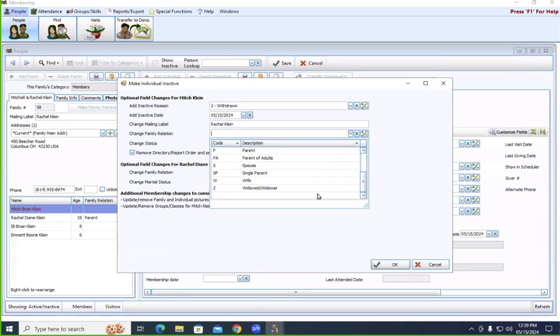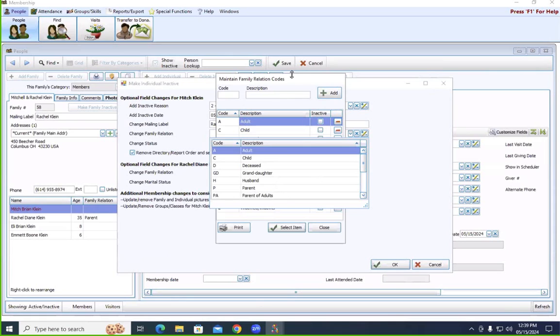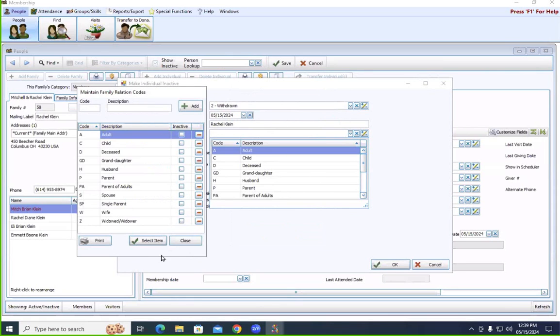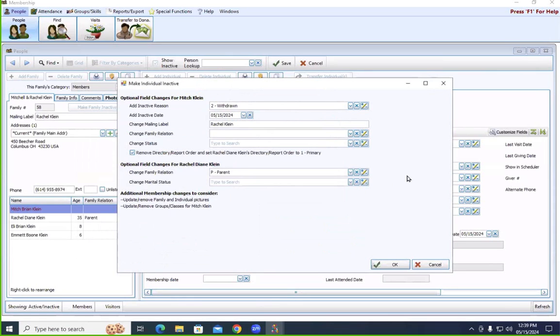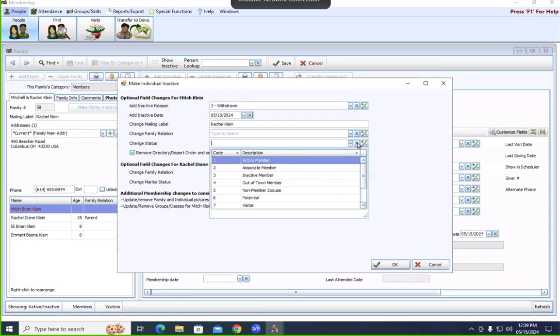We can put anything that we want in here. If you don't have one that applies, like for this, you can hit the little plus sign and you can create a new field if you want to, okay? Again, you can skip it if you don't want to put anything in or you don't want to change it. Change status.